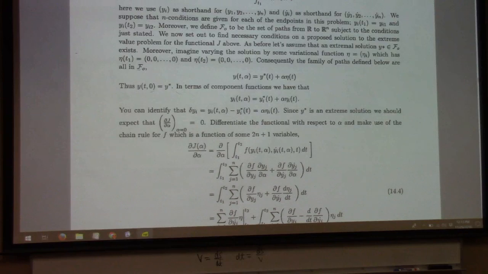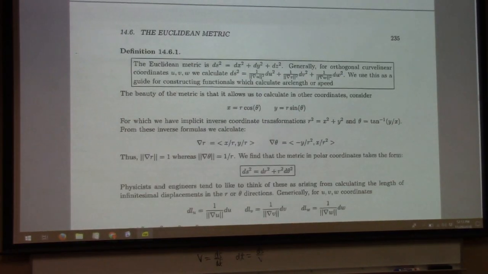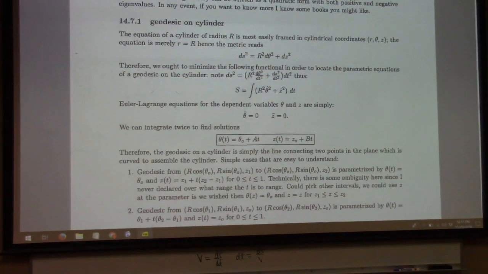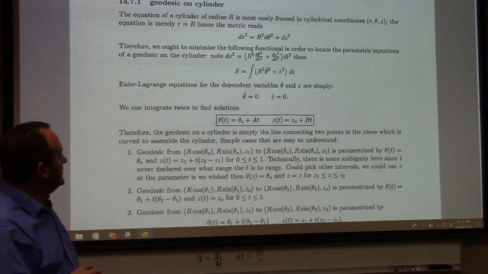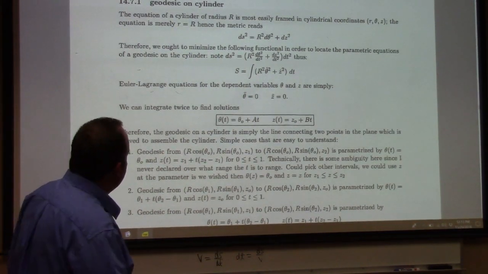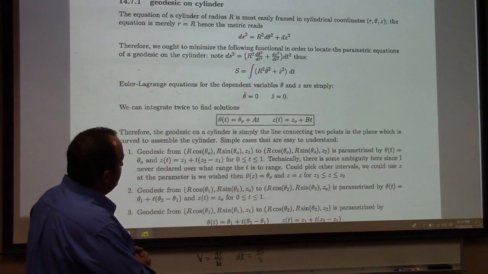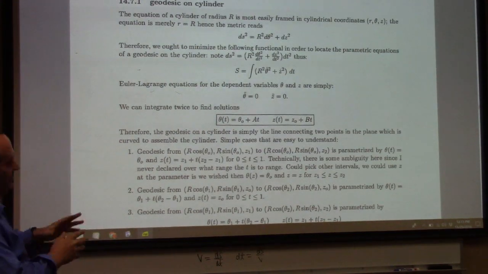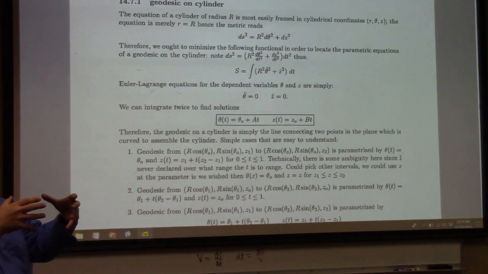Let's see here, let me go on. So this is another problem I often talk about with students. If you want to define the geodesic, in other words, the path of least length on a cylinder. So the metric, the distance squared infinitesimally, if you like, ds squared is r squared d theta squared plus dz squared. Here, we're on a cylinder, so the radius is fixed at r, like r equals R.